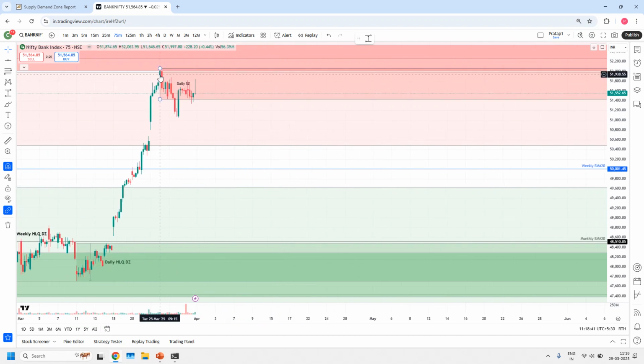This has happened on Tuesday. On Tuesday, it would have given you very good profit. After that, it further continued. Until 26th March, it gave you big profit. Now again, drop base rally they created a 75 minutes demand zone. And again push. Now price is inside this daily supply zone.